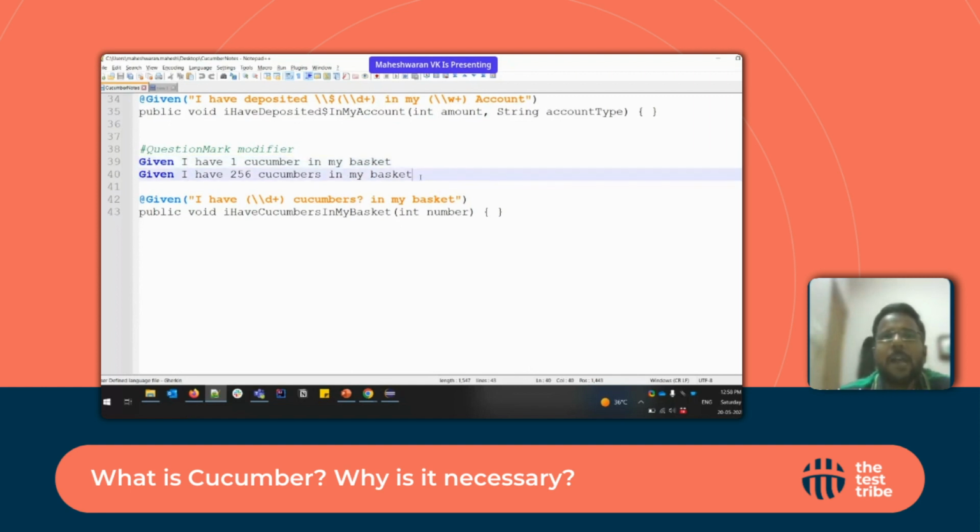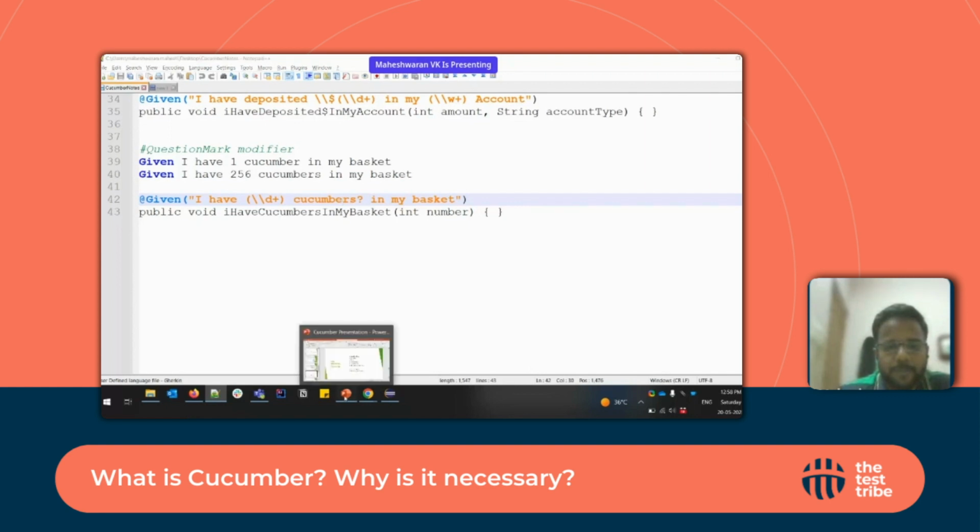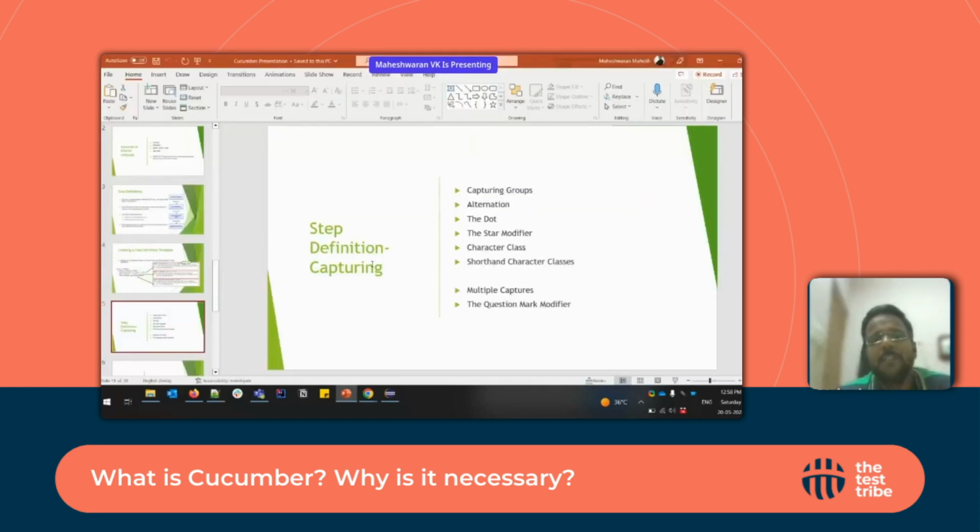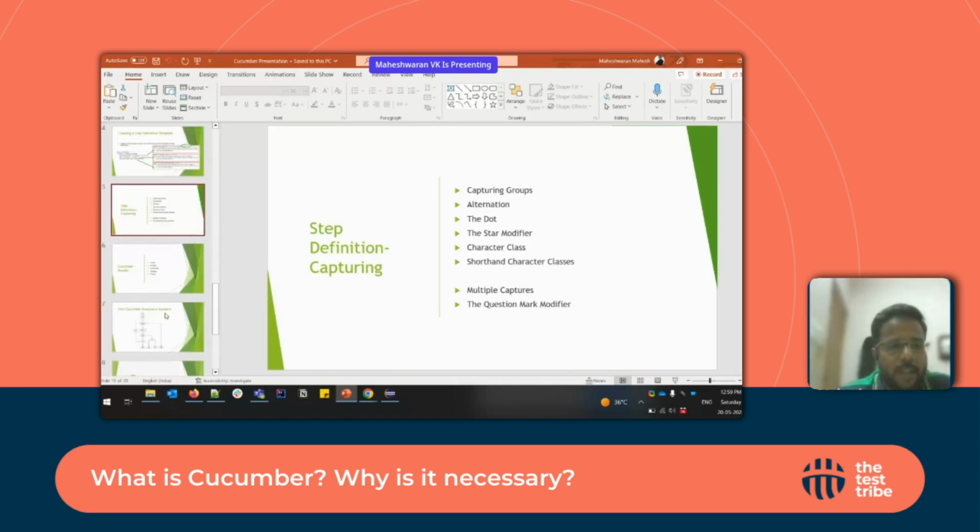If you want to write a step definition which can handle both these steps, you can use the question mark character. Most of the time the question mark character is used whenever a plural needs to be handled between two steps in one step definition. So that is how step definitions capture the arguments.